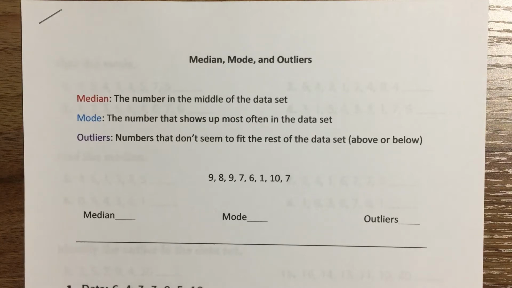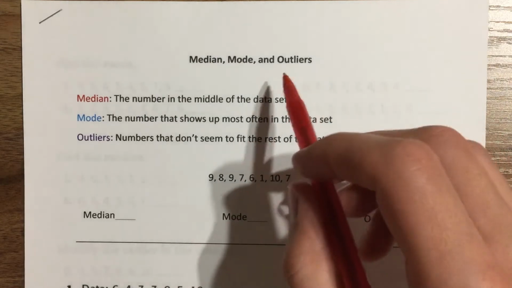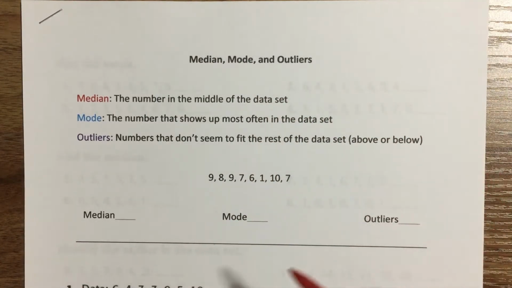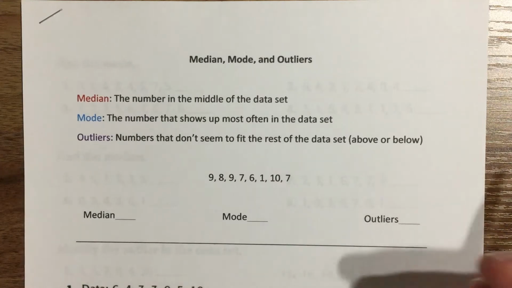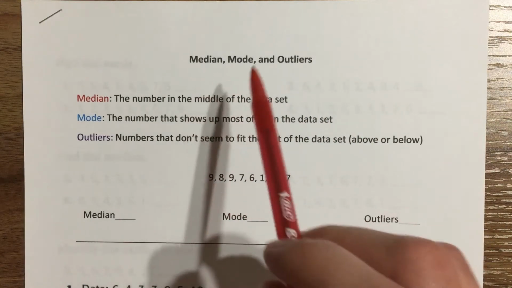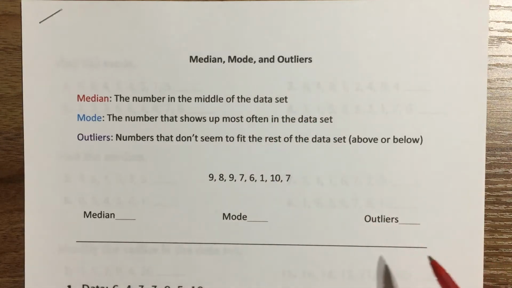And it's not just going to be in this kind of video where we're specifically talking just about these. They're going to come up in graph videos. They're going to come up in other data videos that we're going to do in the future. They're going to come up in some more complicated type stuff that we talk about in the future. So we're going to get into median, mode, and outliers. Those three separate things. Okay, so what are they?